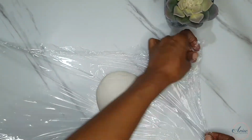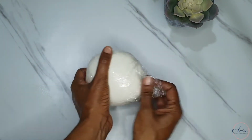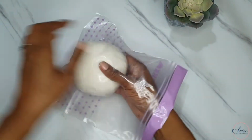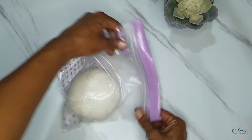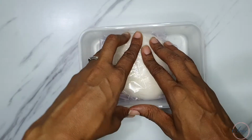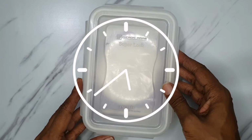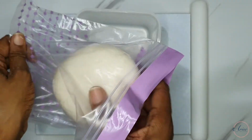Tightly wrap your gum paste into some cling film or Glad wrap. Then place it into a Ziploc bag, making sure that you remove any excess air. Place it in an airtight container, leaving it in the fridge or a cool place for 24 hours. After 24 hours, your gum paste is ready to be used.